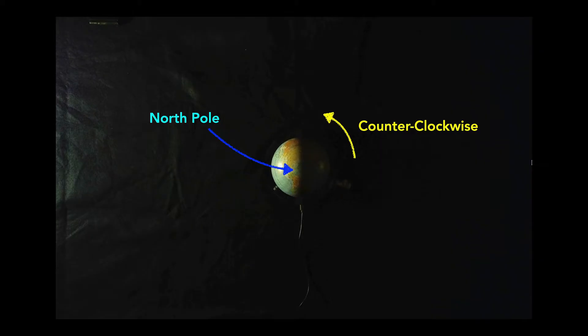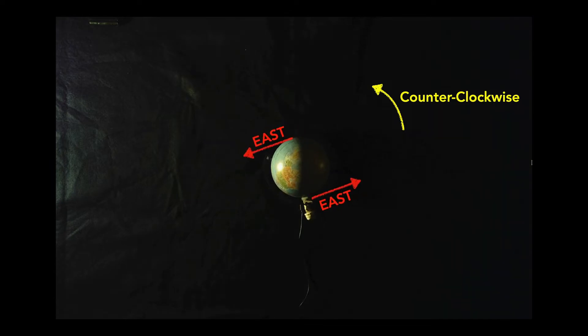And again, when we think about direction, we are moving to the east. So in a rotating earth, east is not just to the right, it's any direction that takes us counterclockwise. So as you can see on the bottom of this globe, east is to the right, but on the top, east is to the left.